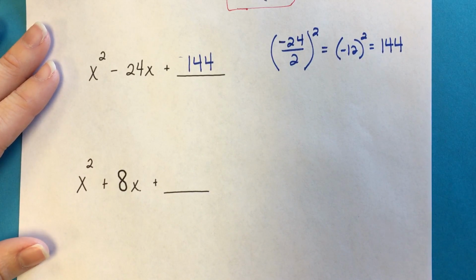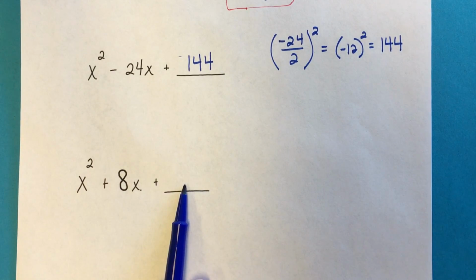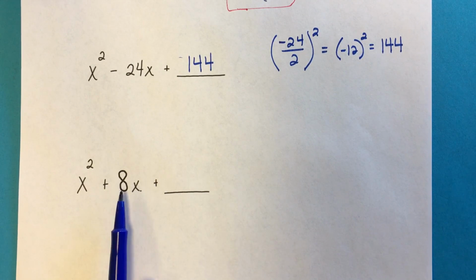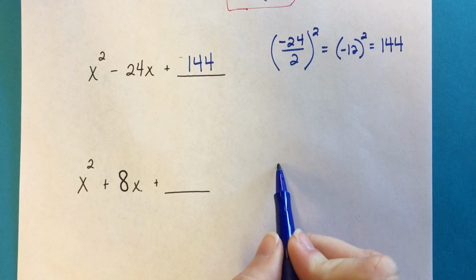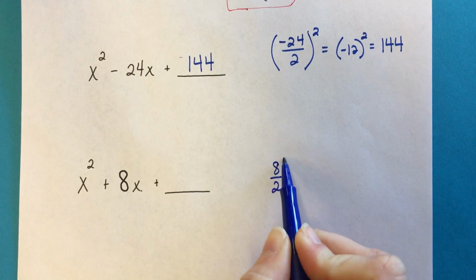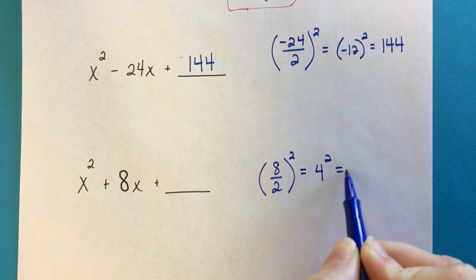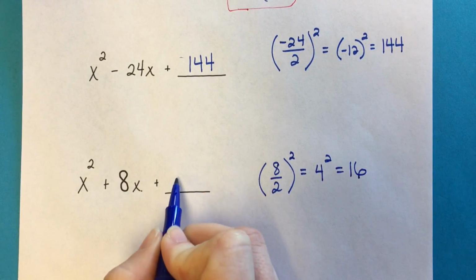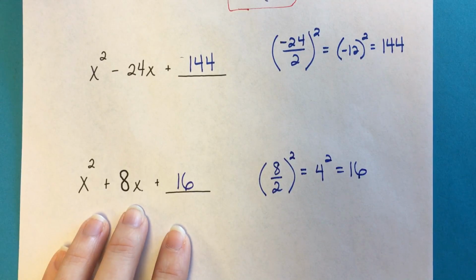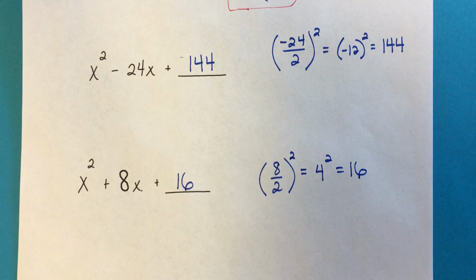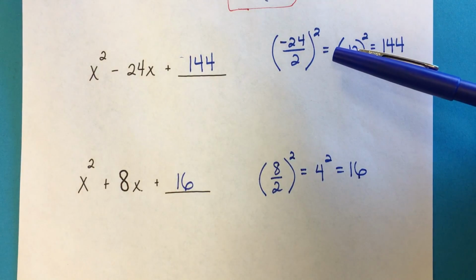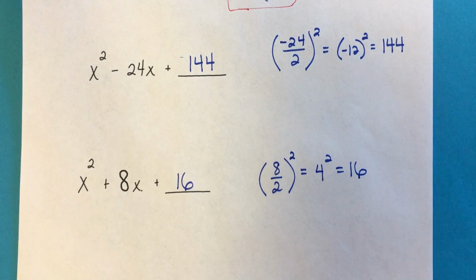So again, just figuring out what number do we need here to get the perfect square trinomial. So my value of b is the 8. So you need to do 8 divided by 2 and square it. So that's going to give me 4 squared, which will give me 16. So now I have what's called a perfect square trinomial. So this is actually part of the process that we're fixing to go through when we're actually asked to solve the whole equation.